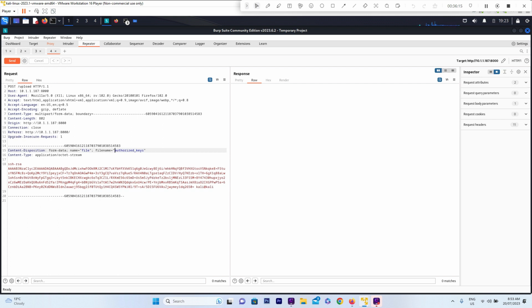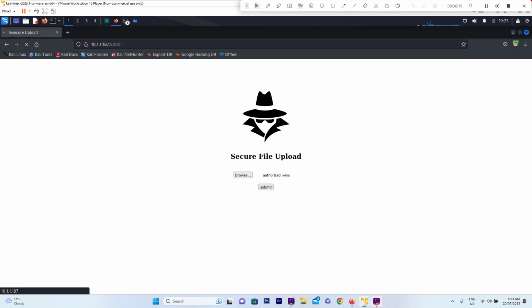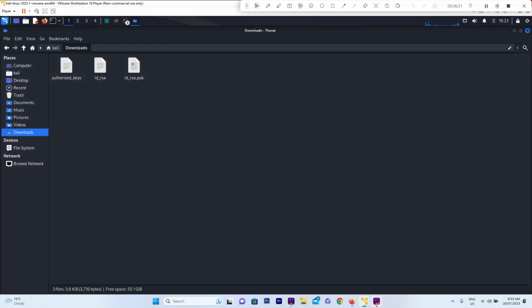So the only downside with this exploit method is that you'll need to know the actual user you want to write the directories to. So obviously, if you don't know what the user account is, then you're not going to be able to exploit this system.